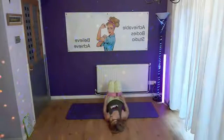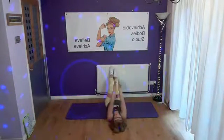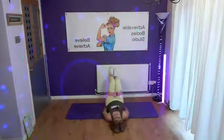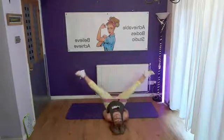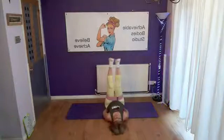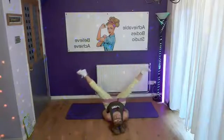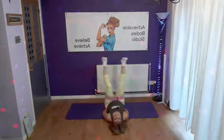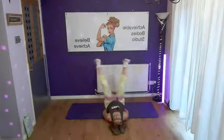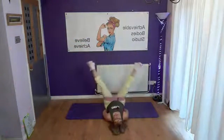It looks so easy, but it's really I quite like this radiator. It's handy, isn't it? Your legs are just going to go out, pulse, and back. Check your leg line. So you're going to go 1, 2. You're not going to go 1, 2. Yeah, here we go. So out of time with the music, just pretend. We can't go double time, it's too fast. Real time is too slow. So we're going to go at achievable bodies time.